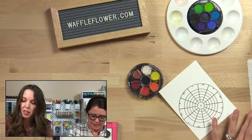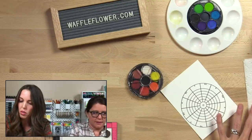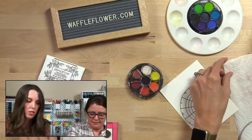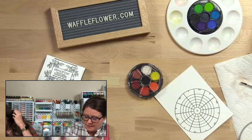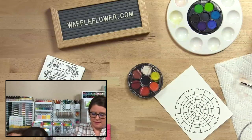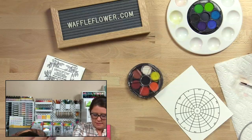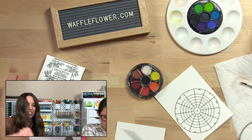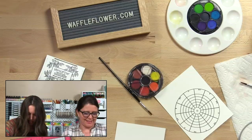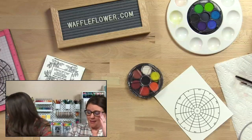Really good. Okay. So, I'm going to clean my brush here, get some paper. There's color still on this brush. You need a brush. That's okay. Let me get you a brush, Rebecca. I saw them down here. Okay. Sweet. There you go. Thank you. Getting one more just in case we decide we want a bigger one.